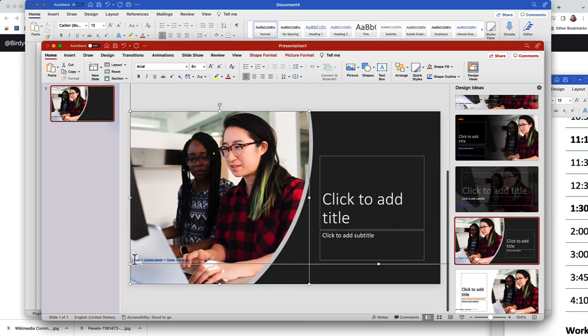The image attribution is here. It's a little hard to see because the image is sitting over the top of it. You can adjust that if you want, change the fonts, add some colors behind it, whatever you like. It's more the fact that you can now really quickly produce things which meet copyright obligations and hopefully are more attractive and more student friendly than they were beforehand.